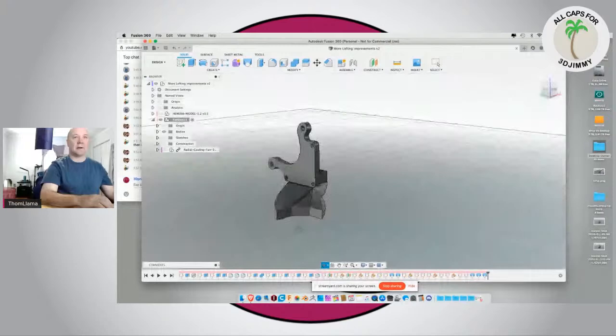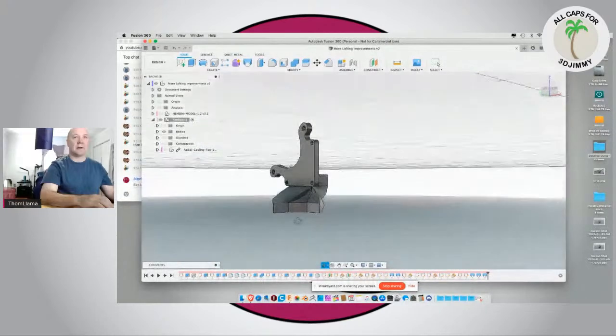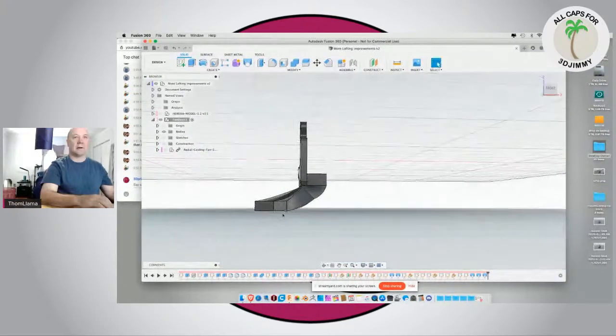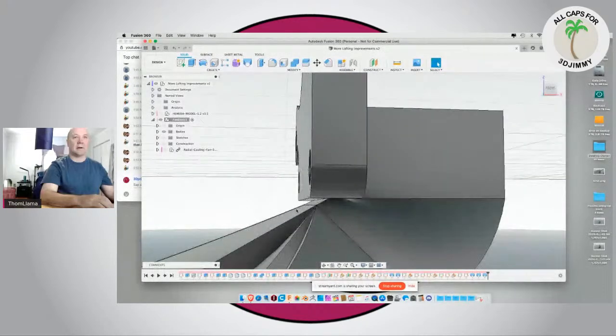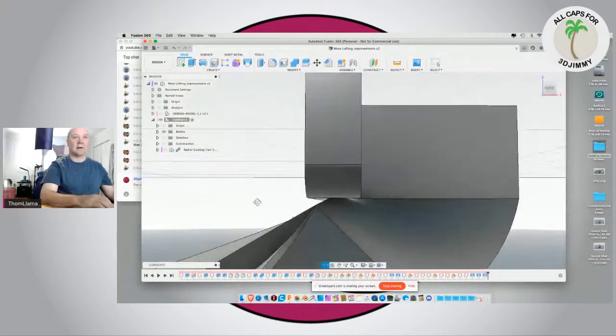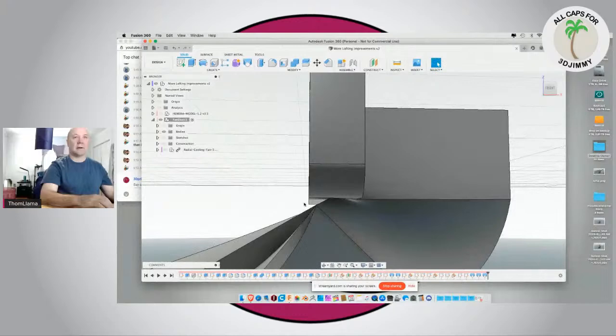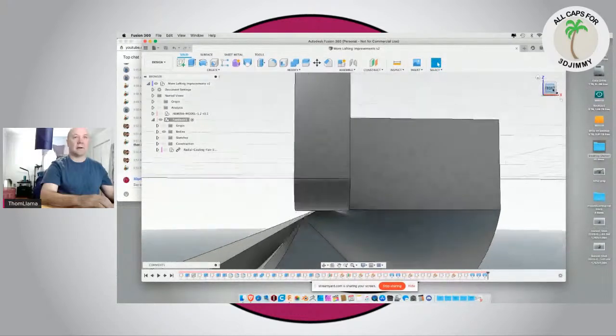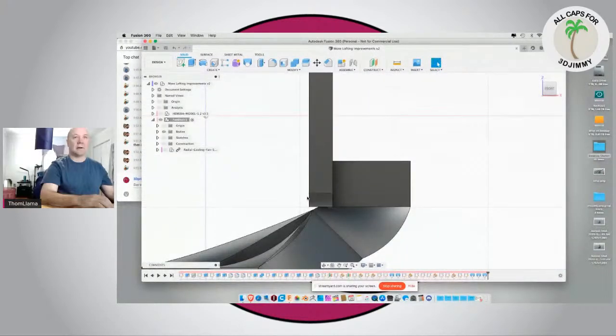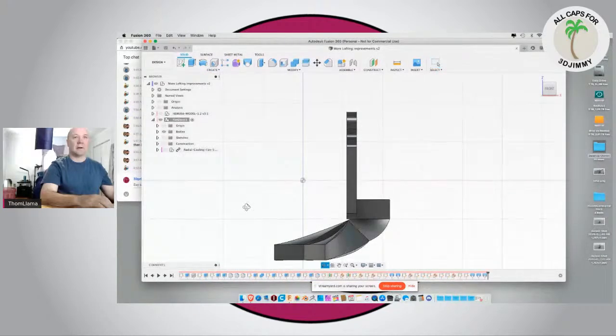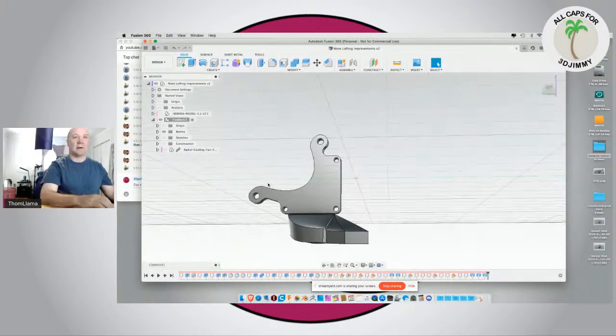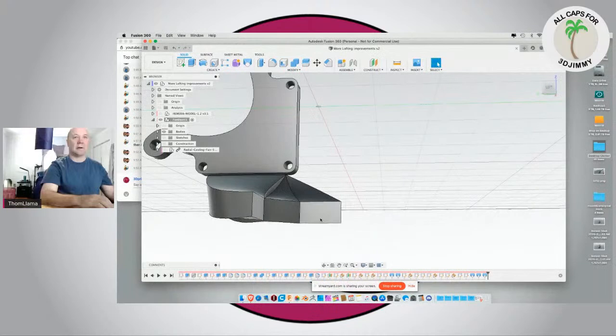Except for I know it's too low, which is not really a big deal. And that looks like it'll clear there. It will. I can clear the motor? Yeah. So the motor hangs lower than this line right here. Not by much, but like a millimeter. And okay. So let's do some more lofting.